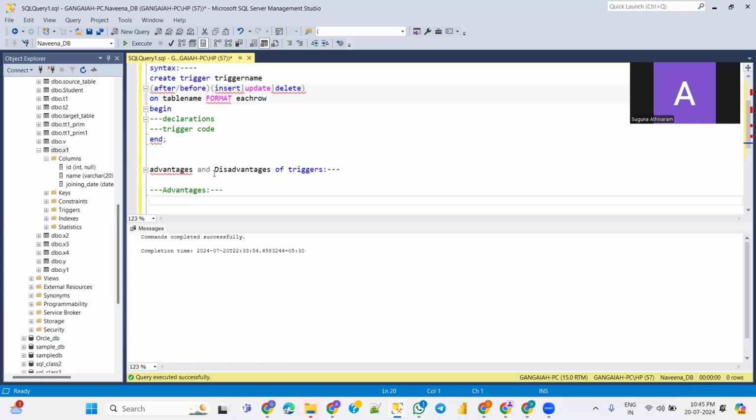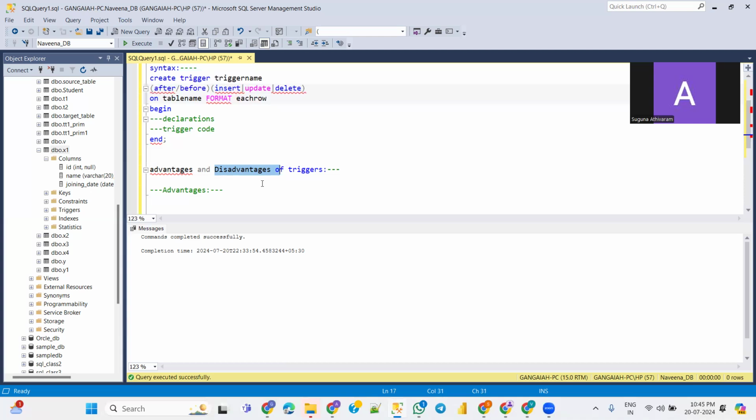Coming to the disadvantages, it increases the overhead of the database. It does not support all the validations.